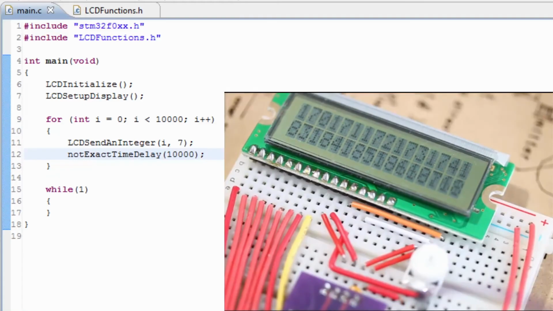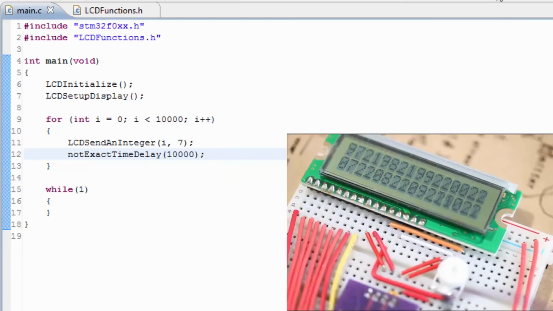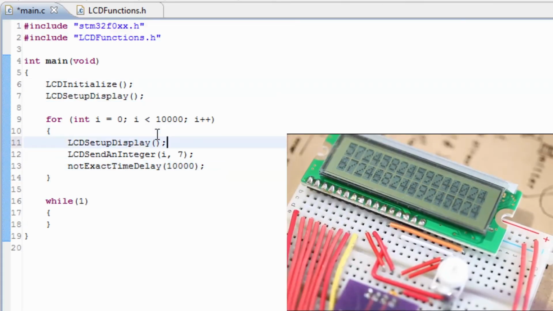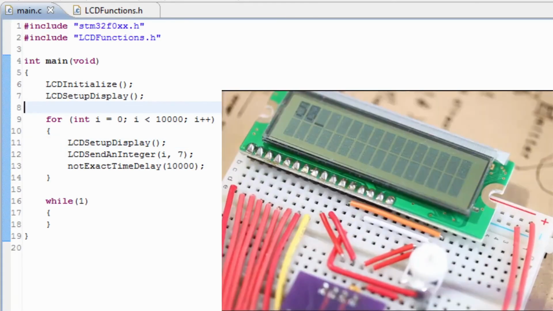Oh, it's not clearing the display or going back to a specific place on the LCD. And that actually brings up a good point that we don't actually have a command that specifies the location where the cursor should go. So let's do that. I guess for this small task, just to see what happens, we can put clear the display on here, but it could make it so it looks more like a ghosted image. So let's see what happens. Okay, that looks like it works.